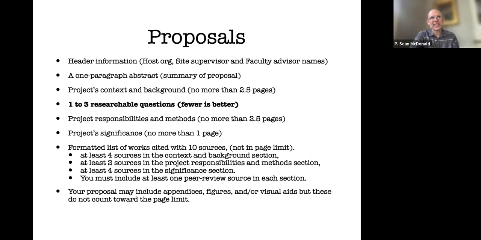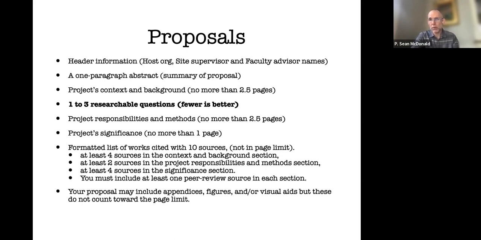A research proposal is a fairly standardized document. It's really important that every proposal has the same components. And that's not just for this course. In general, if you ever come upon the need to submit a research proposal to a funding agency to get a grant or something like that, there are standardized formats. And that's so all of the proposals can be judged fairly and equally. So it's really important that you have a header with your host organization as well as your site supervisor and faculty advisor listed. You also have some title for your project. You should have a 1-paragraph abstract, which summarizes the proposal.